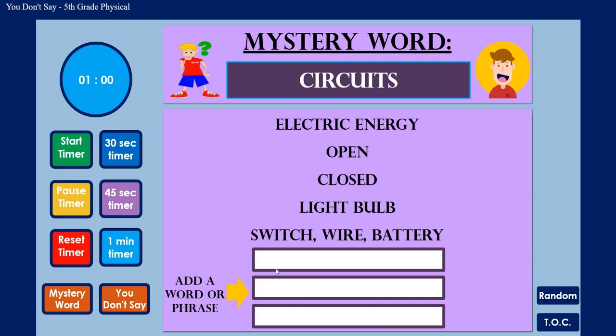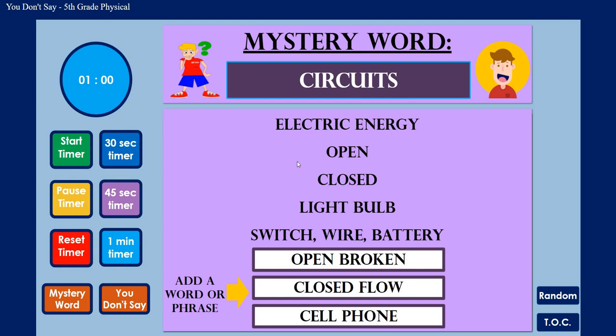But one really cool upgrade that we've made is that now you can actually add in a few words that you have used in your class. So sometimes we say open and broken. And then sometimes we might say closed, it flows. Or we might not be able to say cell phone or something like that. The teacher actually can add in commonly used words that you've used in your classroom, with the goal of training children to process information and to find creative ways to process this information.